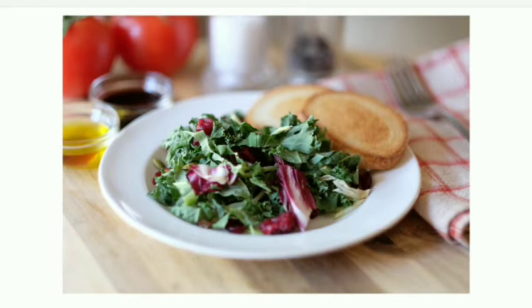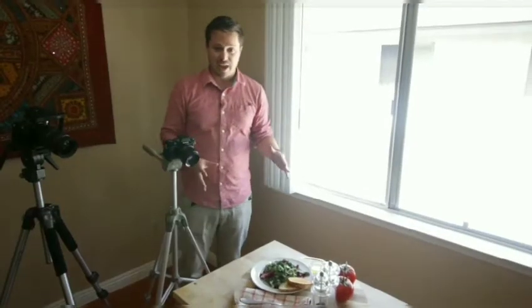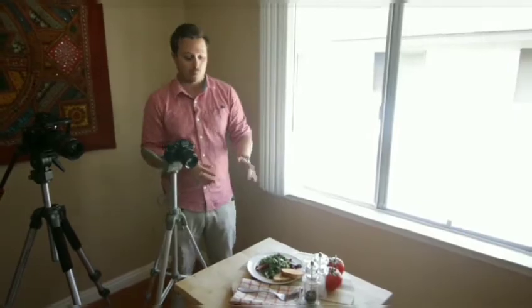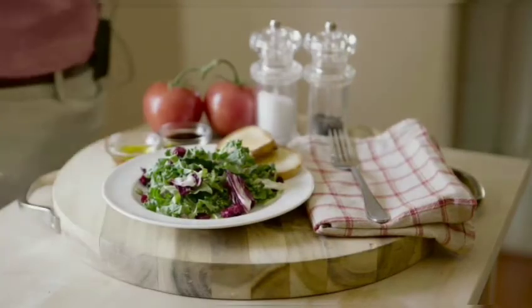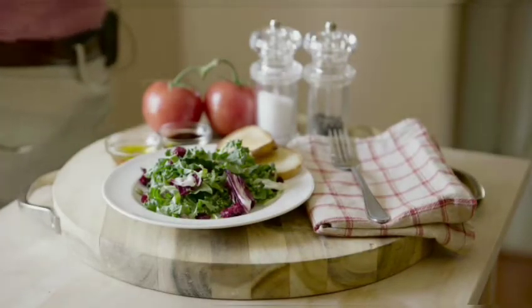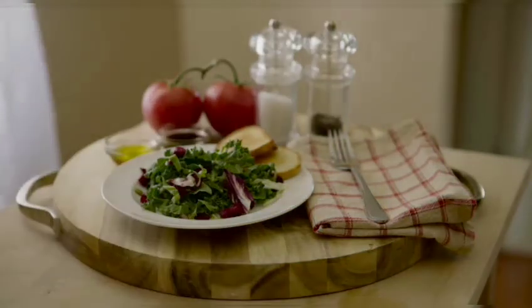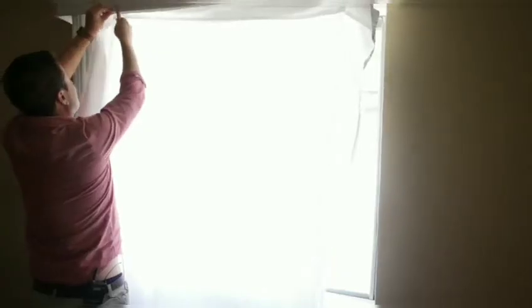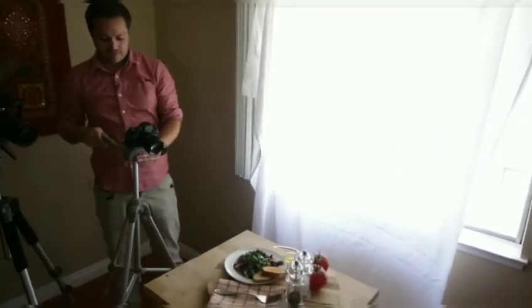Now let's add a sheet. What I'm going to do is just a very basic, again, stuff that you can find in your house, white bed sheet to diffuse the light even more. What I'm doing is just hanging it up to cover the entire window. And this is going to allow the light to still come in, but it's going to keep it softer. So now the light's diffused even more.